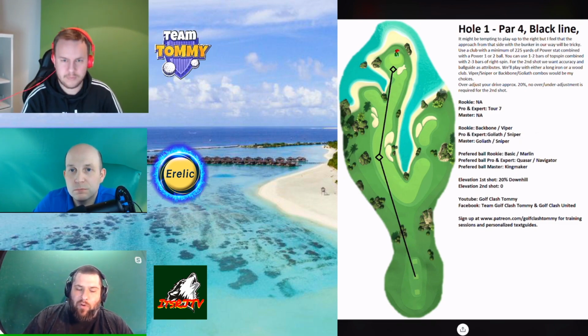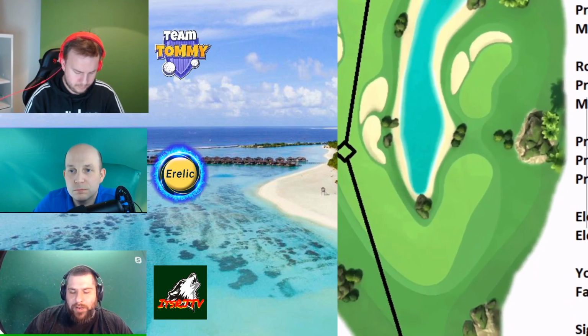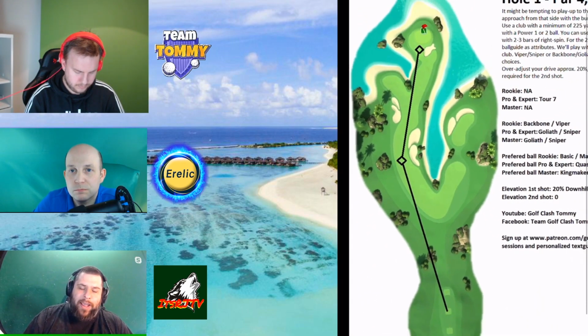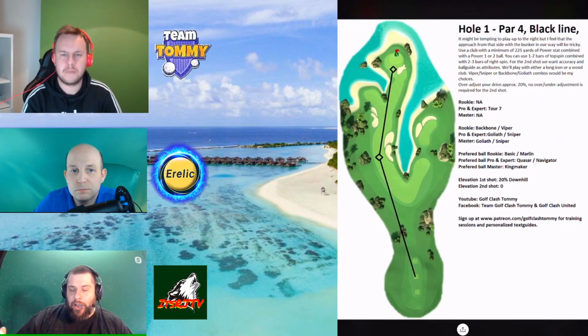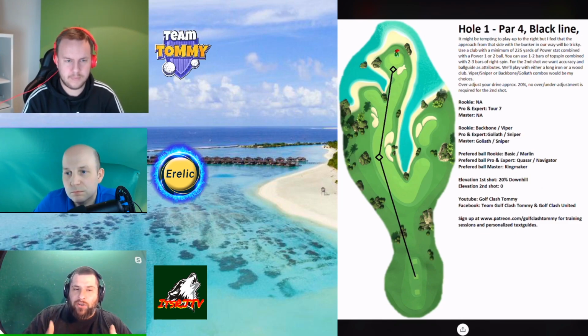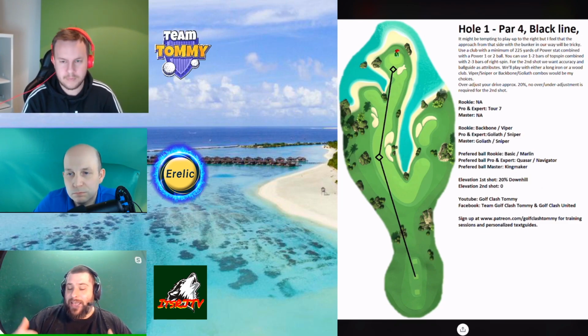We're going to land right before the bunker with full top spin, full right spin, and a little bit of right curl, and that'll set us up nicely for an accurate long iron shot. I'm not naming a specific one, whatever long iron you feel you could sink from distance. 0% elevation on the second shot.